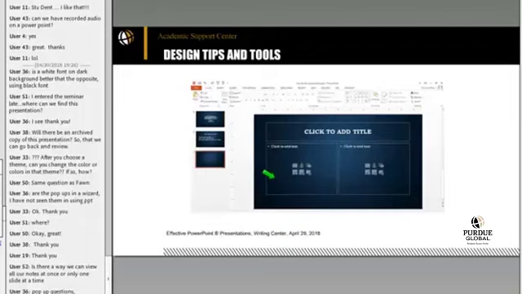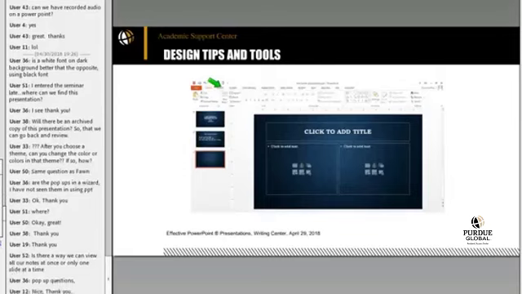Only when you first begin, there's a pop-up. Otherwise, you use the toolbar along the top to access all of the design and style tools and the themes. So you'd want to go to the Design tab, which isn't showing in my picture here. I think I have the Home tab up. But in a later slide, I do show the Design tab.